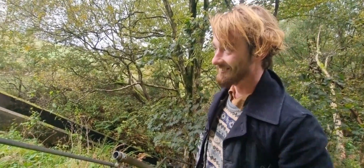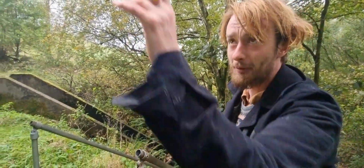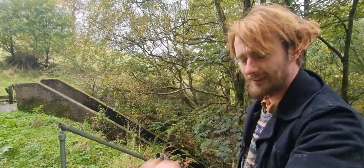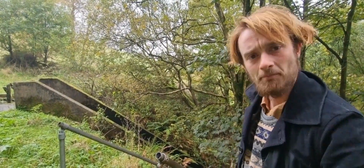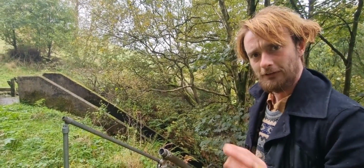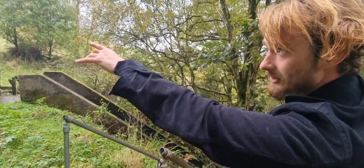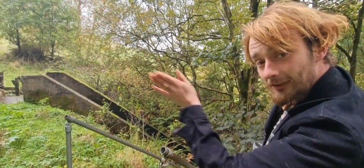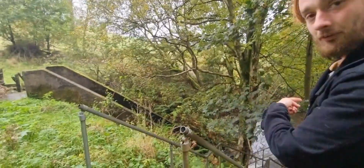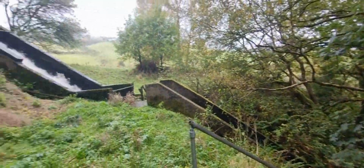But in the 1940s or 50s, they built a tip further up the road to fill in one of the mill's dams, and obviously they couldn't have the water dragging through all the rubbish. In fact, it's quite sealed with things now. So they had to build this to redirect the water and track it down here. So this is a 1950s creation, I think, yeah? I think so. Alright.